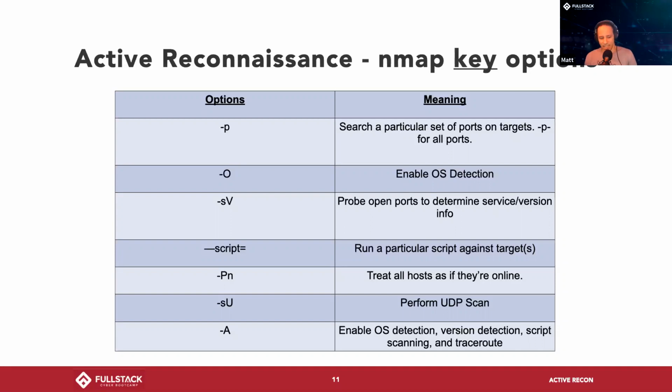There's --script=, so you can specify particular Nmap scripts. Nmap has its own scripting engine. You could think of it as modules for Nmap that will do additional work for you that other people have written. So for example, if you find some machine and you think it might be vulnerable to some big exploit, there may be a script that you can run from Nmap that will check if that machine is vulnerable to it and tell you.